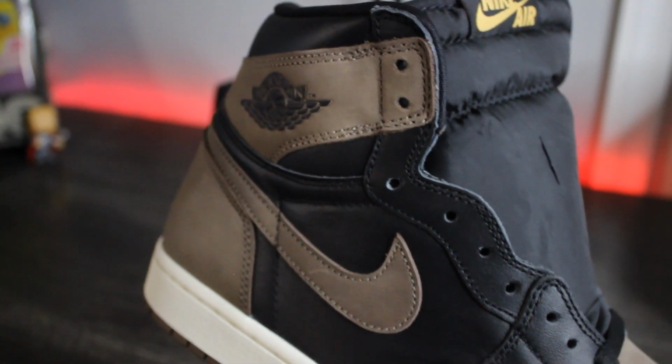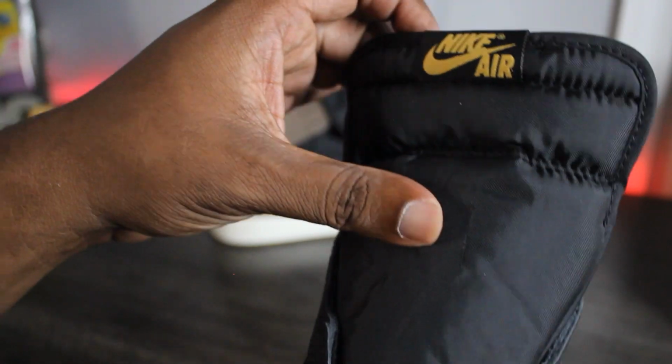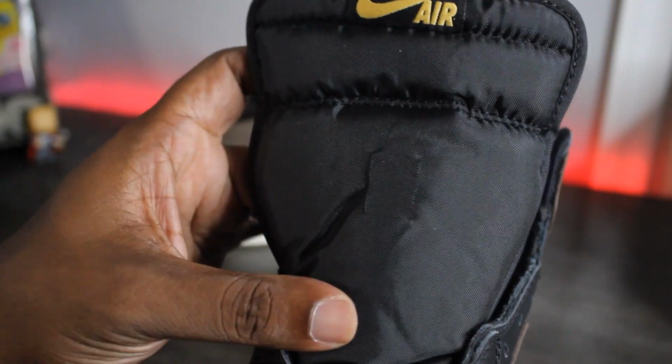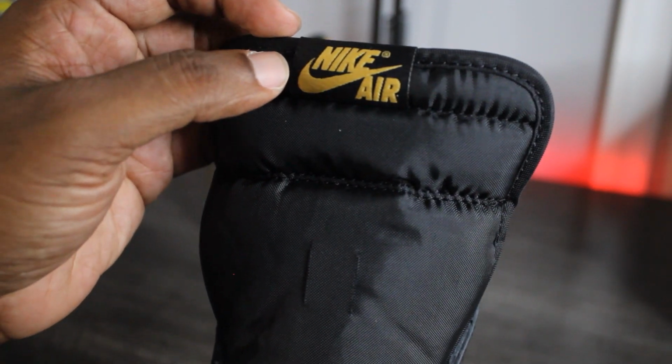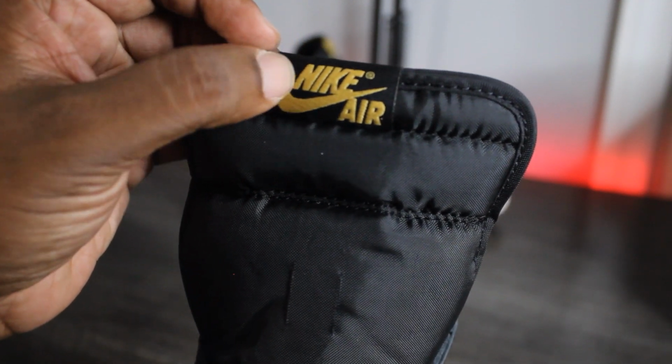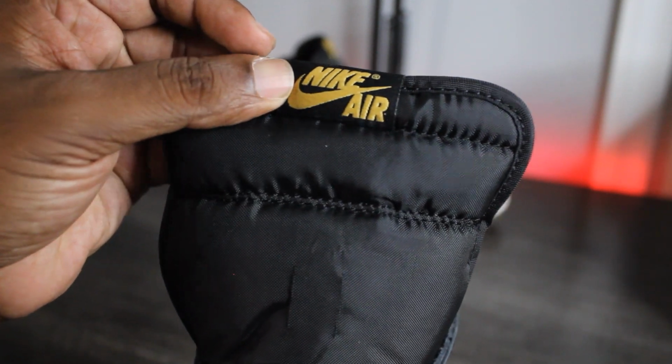So that's that. On to some finer details of the shoe. Looking at the tongue, you got your standard black nylon tongue, like on every Jordan 1. And you got this gold text for the Nike Air logo.